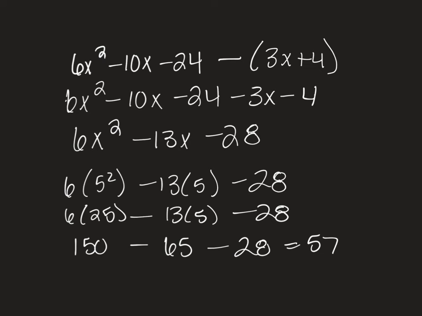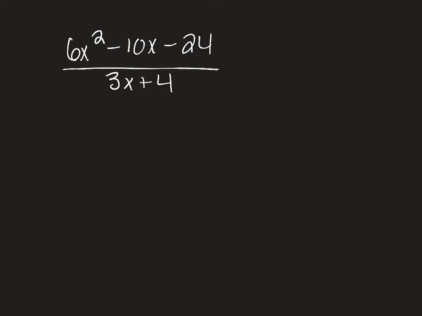Right. Okay, and then number 20. So we are dividing those two. So we have 6x squared minus 10x minus 24 over 3x plus 4. So for this one, you really could have done it either way. If you wanted to factor it and divide it out, you could. Or with these, since you have a number to plug in, you can just set it up like this and plug in the 5 at this point if you don't want to factor and get your answer. Which is what I would recommend, especially where this one you've got larger numbers to deal with factoring. That's going to save you a lot of time.